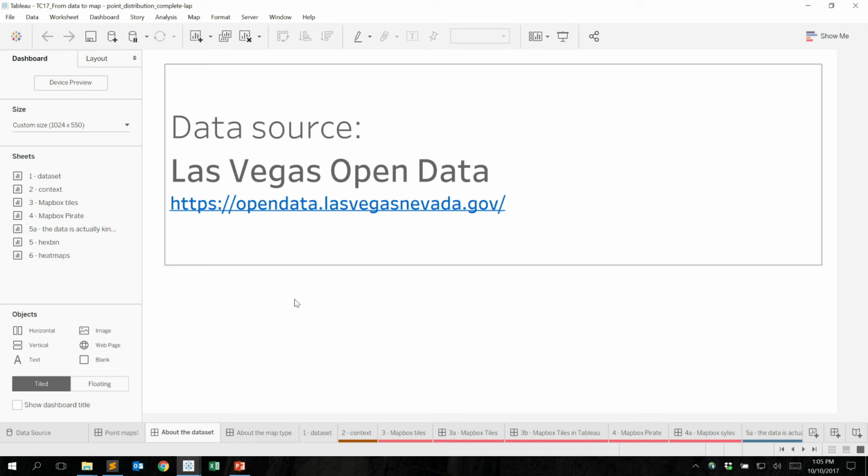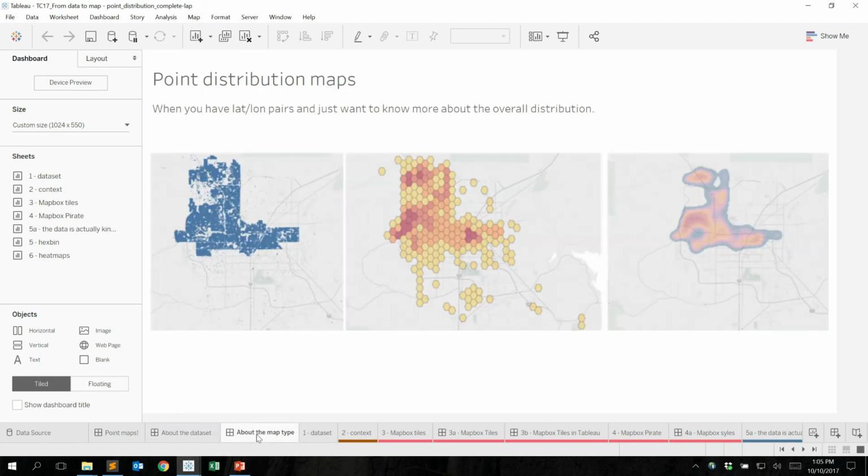Yeah. It was a good point data set with like 200 data points. It seemed like it would be fun because it means that we can show all sorts of cool stuff. The idea with point distribution maps, you've got latitude and longitude pairs, and what you want to do is understand the changes in the spatial distribution. So you're not aggregating them to polygons most of the time, but you want to see where are things clustered together? How smoothly do they change from one place to another?